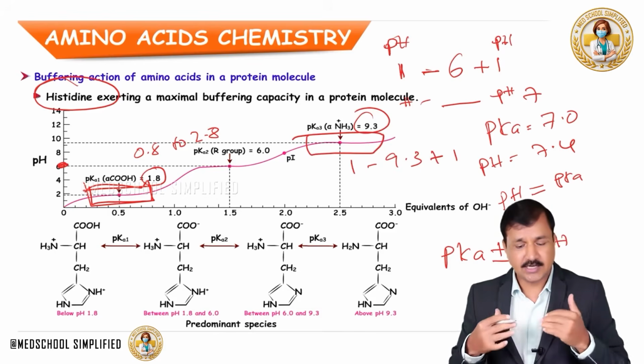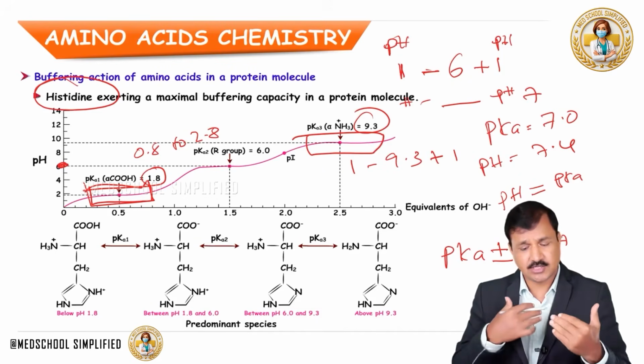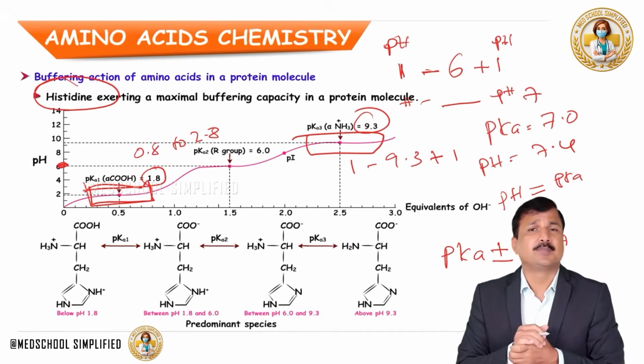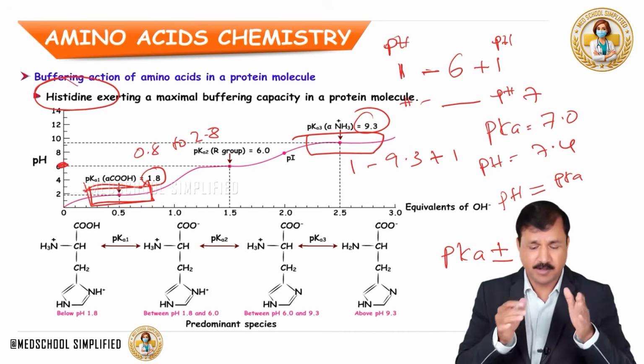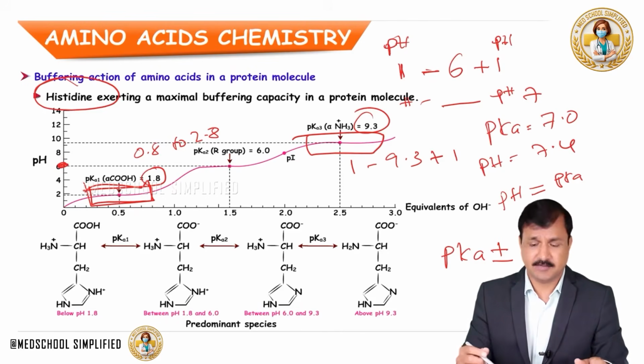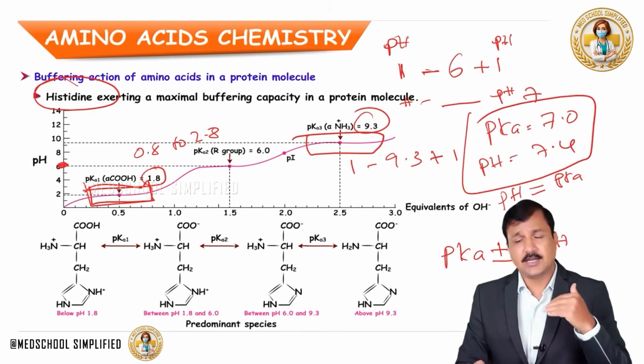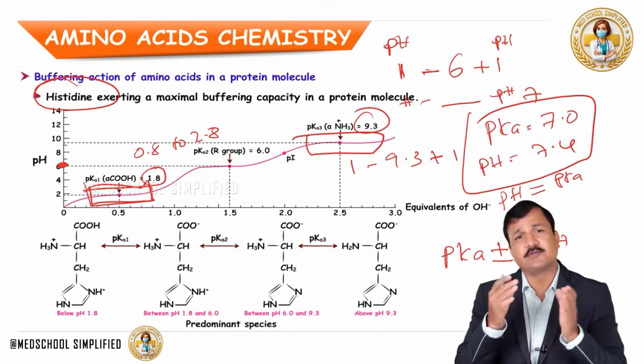Because at that time it exists as an equal number of positive and negative charges, there is no change in the pH there. So that's what the buffering capacity is, which we can understand using histidine, because, as I said before, whenever it is part of a polypeptide chain, pK and pH are almost near, so 50% protonation, 50% deprotonation.